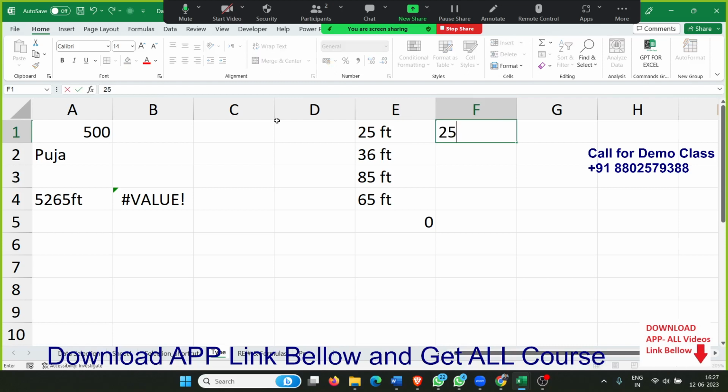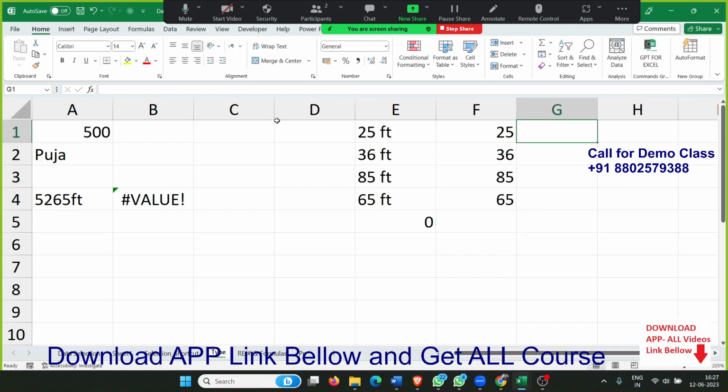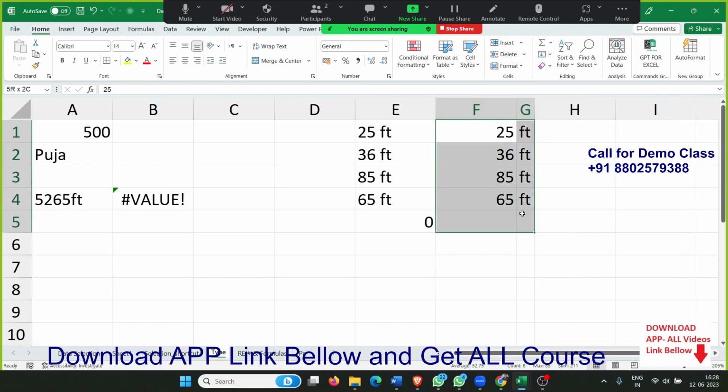We have typed 25, 36, 85, and 65. In the next column, we have typed FT. Now we have reduced the column size, selected the data, and applied the border.